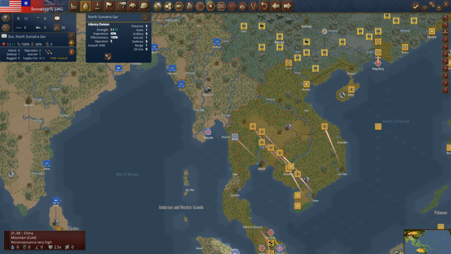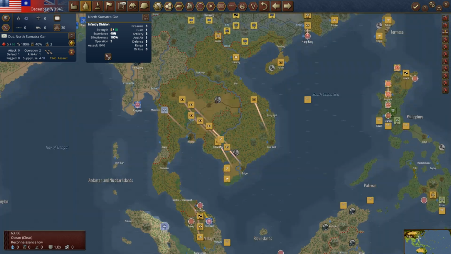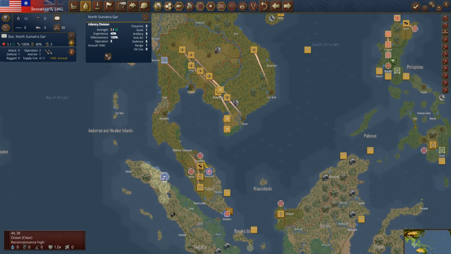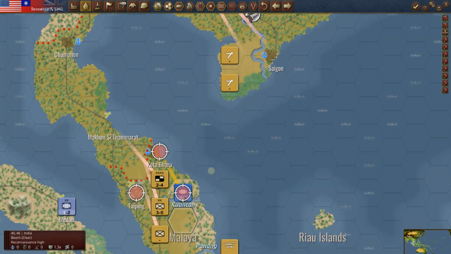Unfortunately, now we move into the Dutch East Indies. We'll come back up to China here in a little. All right, so on to the Dutch East Indies. What do we got going on here? Well, let's try to zoom. Can we zoom? Zoom, zoom. There we go.